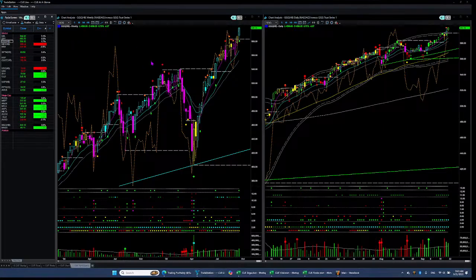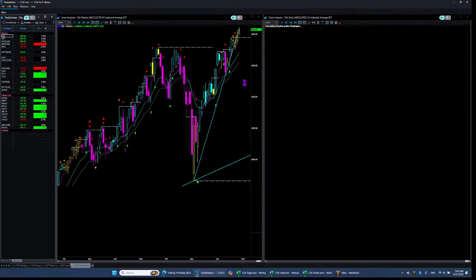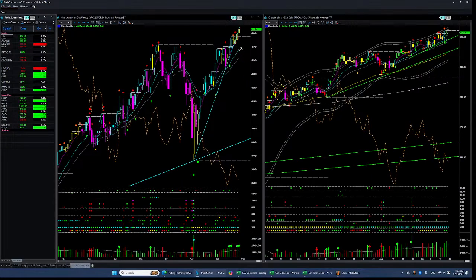That's how I put a lot of importance to the support and resistance lines, be they watermark support resistance for certain trade setups and trend line support resistance for all trade setups. DIA, backdrop color is not bullish, but still it made a new all-time high, has a bearish indecision cluster in daily. It is bullish and again not possible to short because of the trend line support being too close.